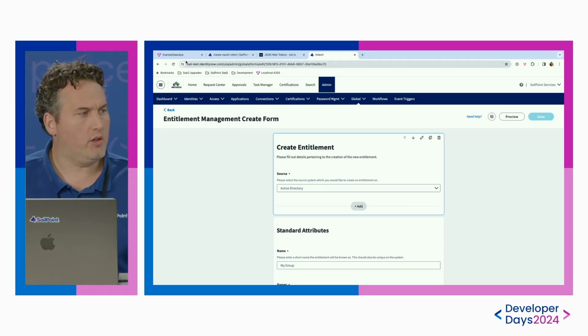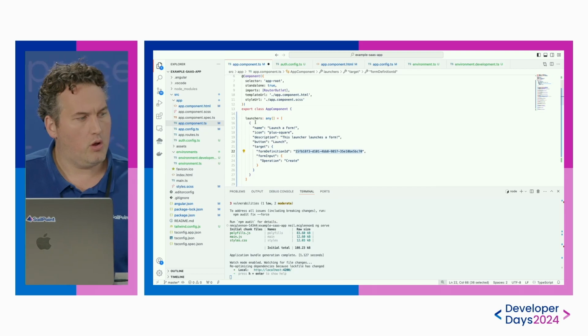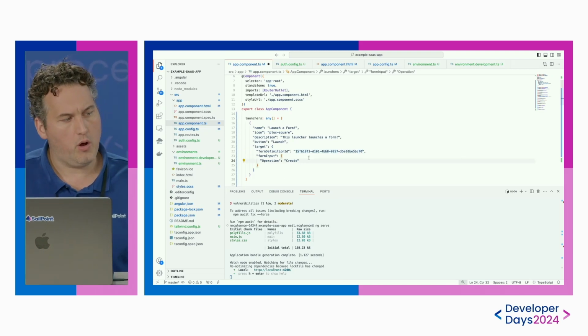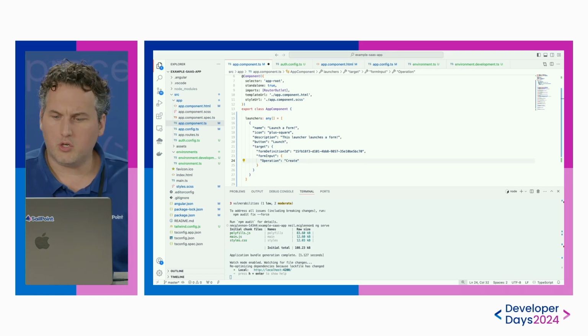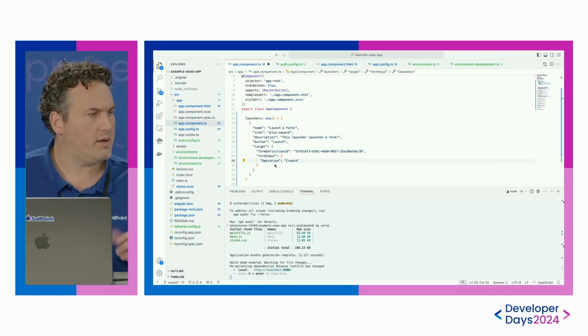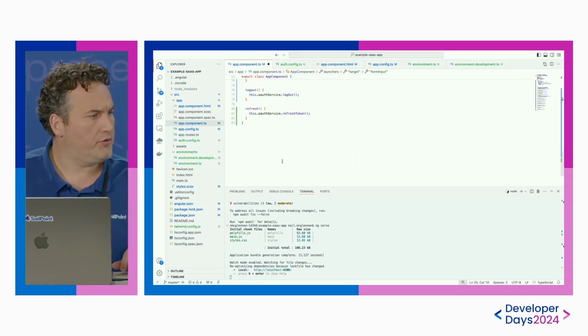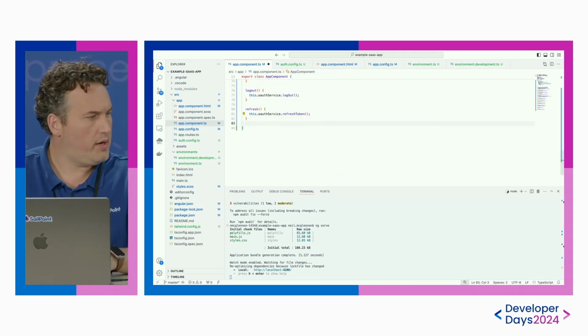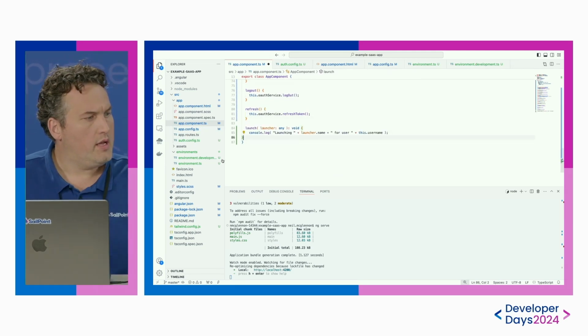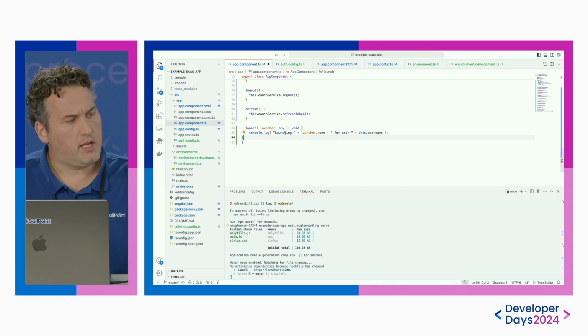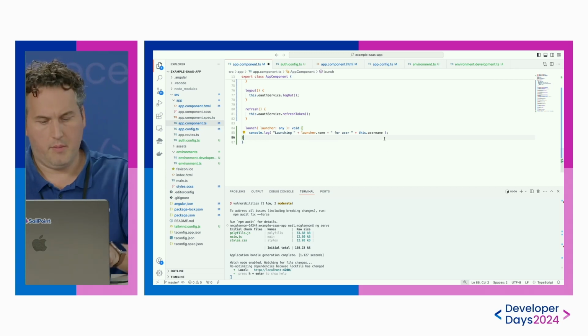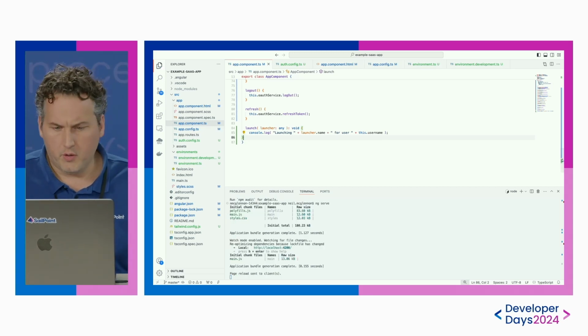So we know that we have a launch button that we just added, or launcher data that we want to launch. So we want to launch this form, and we want to launch it when we have a button click. So what we're going to do is add a new launch button here. And we're going to say launch, and we're going to say launching for user this name.